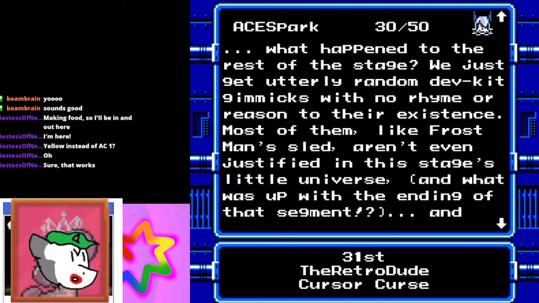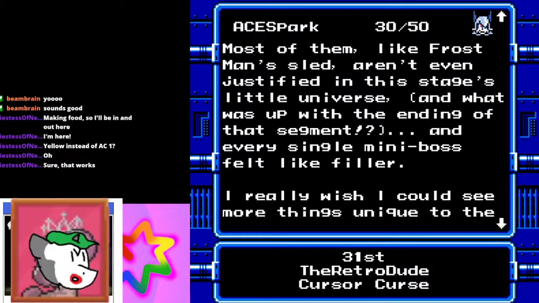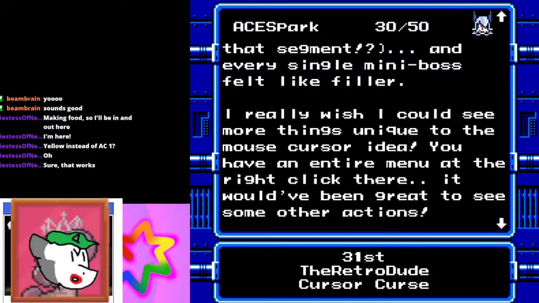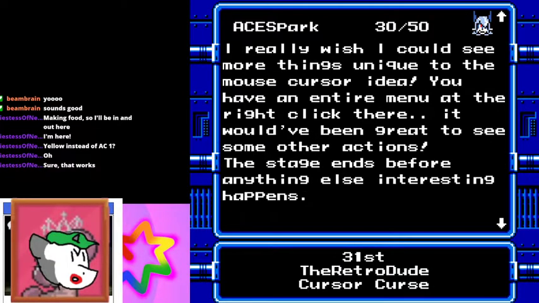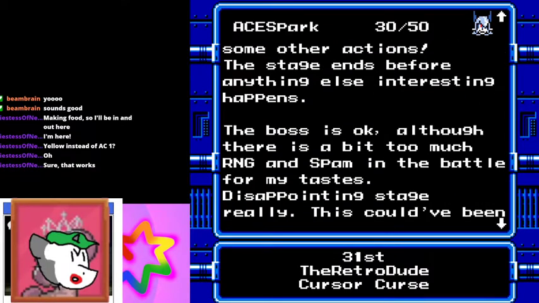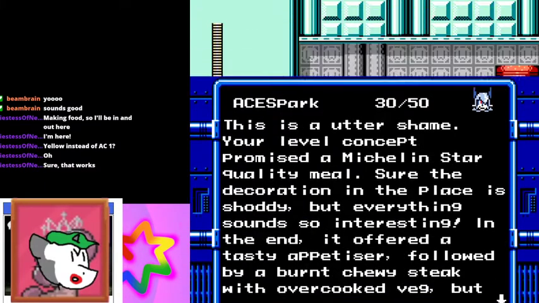And what was up with the ending of that segment? And every single mini-boss felt like filler. I really wish I could see more things unique to the mouse cursor idea. You have an entire menu at the right click there. It would have been great to see some other actions. The stage ends before anything else interesting happens. The boss is okay, although there's a bit too much RNG and spam in the battle for my taste. Disappointing stage, really. This could have been a contender had it followed through with its core concept.